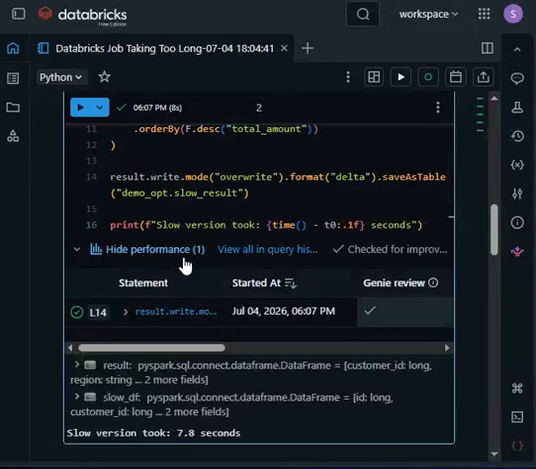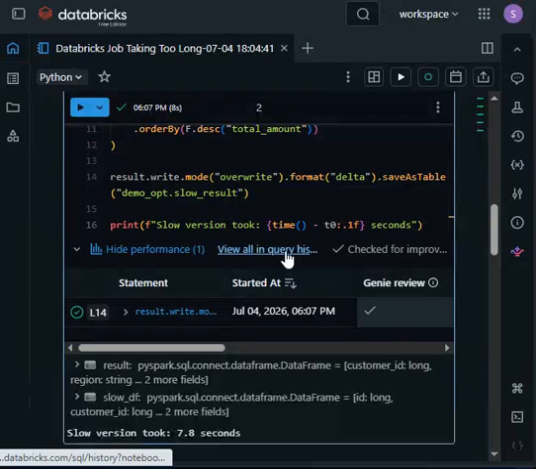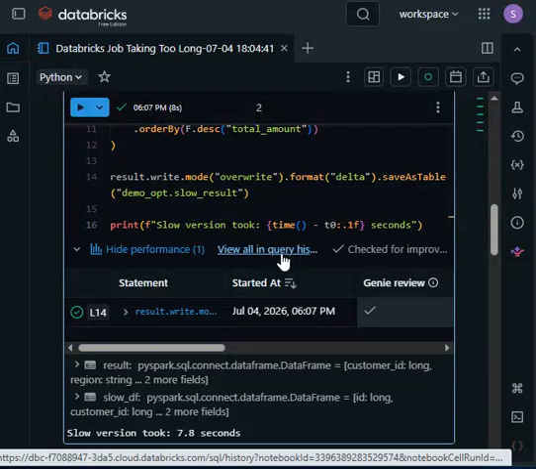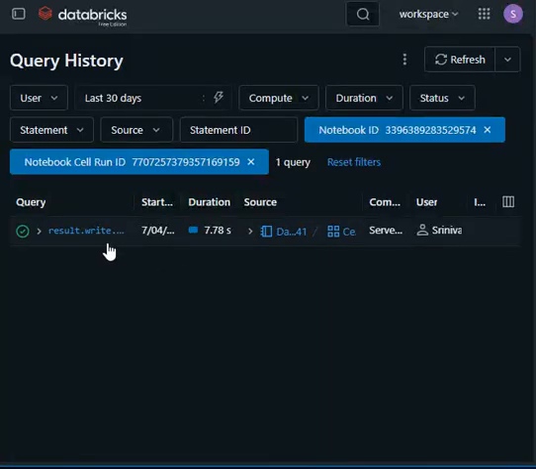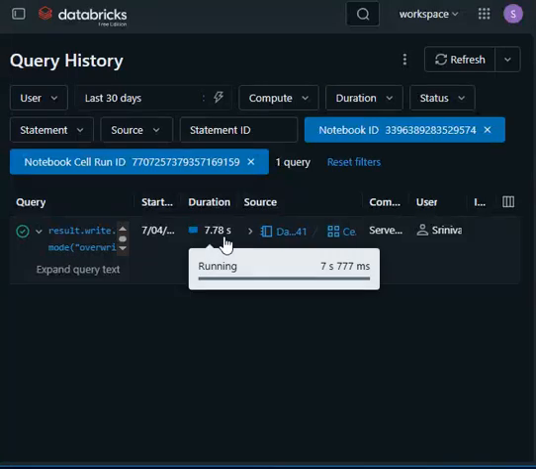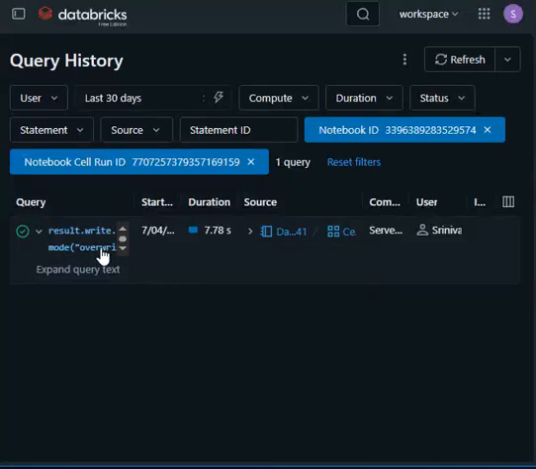For that, because we are in a serverless environment, there won't be any Spark UI, but you can see the metrics in the query history. If you click on query history, you can see the metrics available for this query execution. This is the query, and the total duration it took is 7.78 seconds.